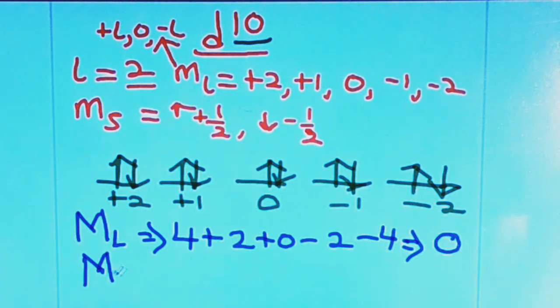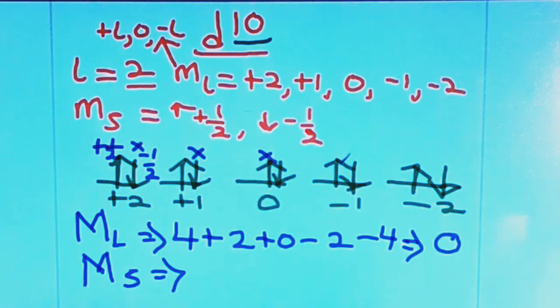Then we determine the total spin angular momentum, represented by ms. To determine the total spin angular momentum, we sum up the spin quantum number of each electron in the orbitals. So considering this electron, it is spinning upwards. So the spin quantum number is plus half. This is spinning downwards, negative half. So plus half minus half is 0. So we can ignore this. We ignore this because they all give us 0 as a spin quantum number if we add the plus half and the negative half. Therefore, the ms, the total spin angular momentum, is 0.